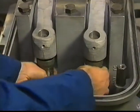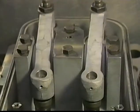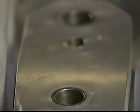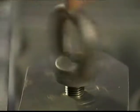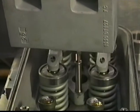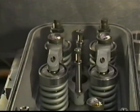Check if the inlet and exhaust rollers are on the base circle of the cams. Loosen all six fastening bolts of the rocker arm bracket. Remove the bolts and place a M16 eye bolt or a hoisting plate in the provided threaded hole on top of the rocker arm support. Subsequently, lift the rocker arm support from the cylinder head. Then remove the push rods one by one.